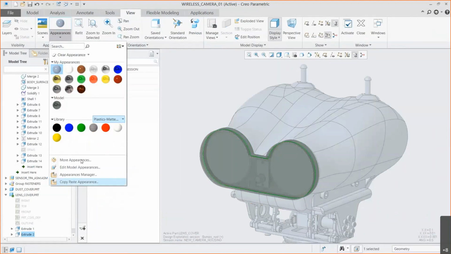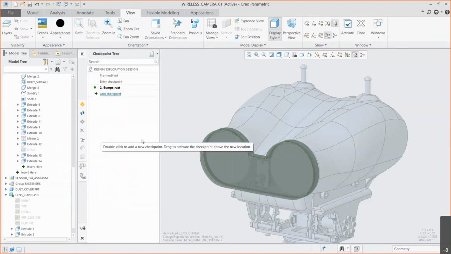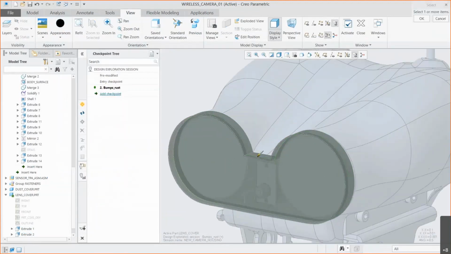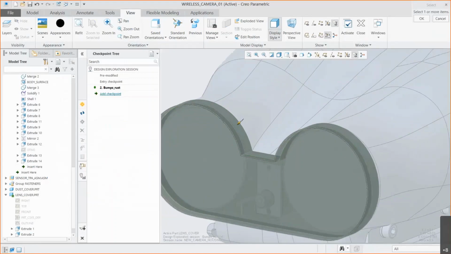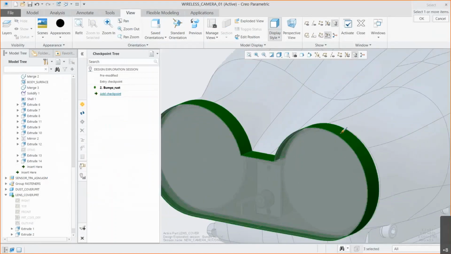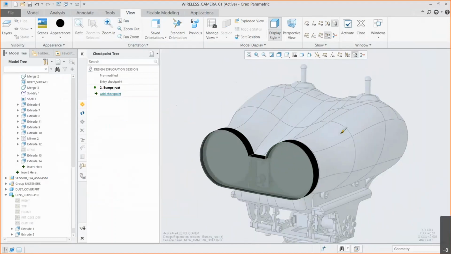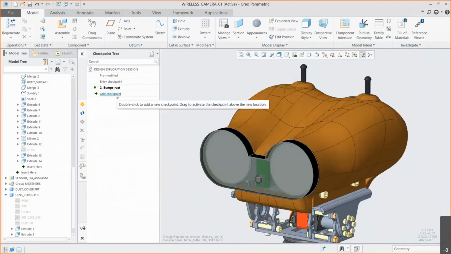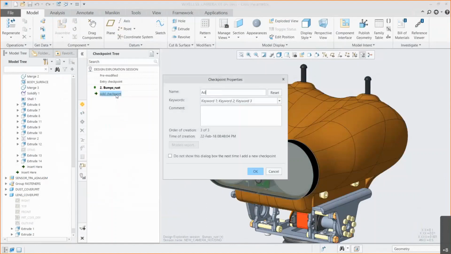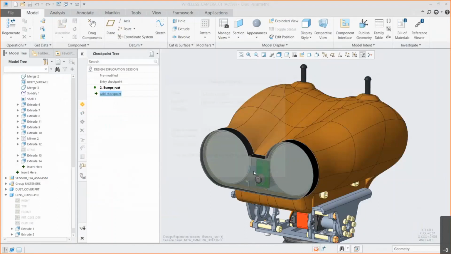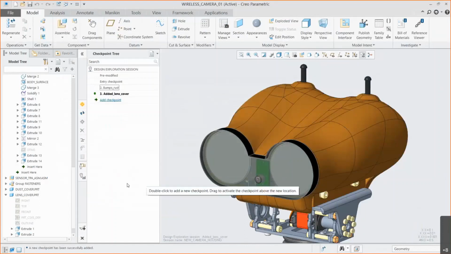We also have an appearance library in terms of material. So if you want a plastic or a glass, we also have, for our simulation capabilities, a full material library to use with the material properties. So as much that can be built in, right? PTC tries to build it in. So here we have an added lens cover, looks good, and we're ready to move on.